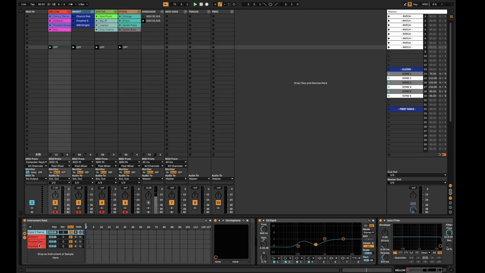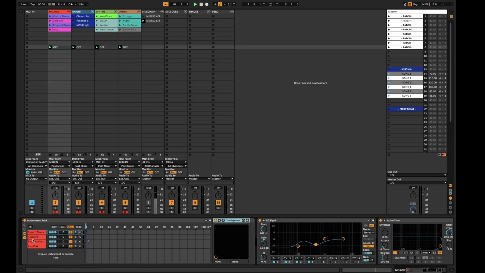But in order for us to save CPU, I did it in a different way where I just have 1 instance of Omnisphere, and then I have all the 4 sounds in that 1 instance, and then I am sending each sound to a different output in Omnisphere. So I'm going to show you that.